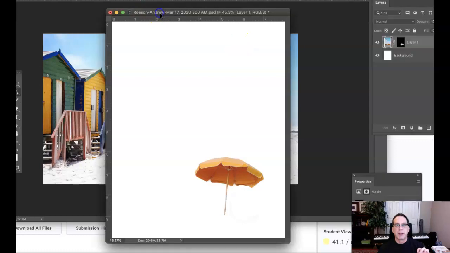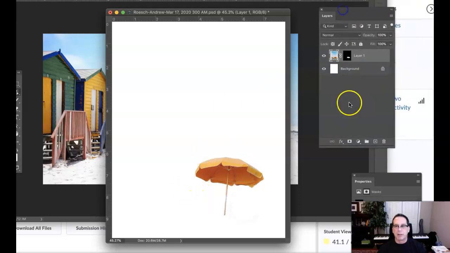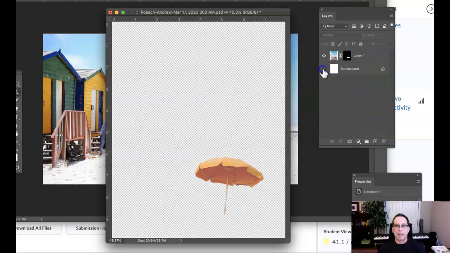Let's go ahead and do this. Let's go ahead and take a look at this first. Now, the selection technique's awesome. It's fantastic. It looks great. So what I would like to do here is I want to come over here and watch what happens when I remove that background layer. See the opacity, it gets reduced. So I'm not exactly sure how that is happening, but let me show you.